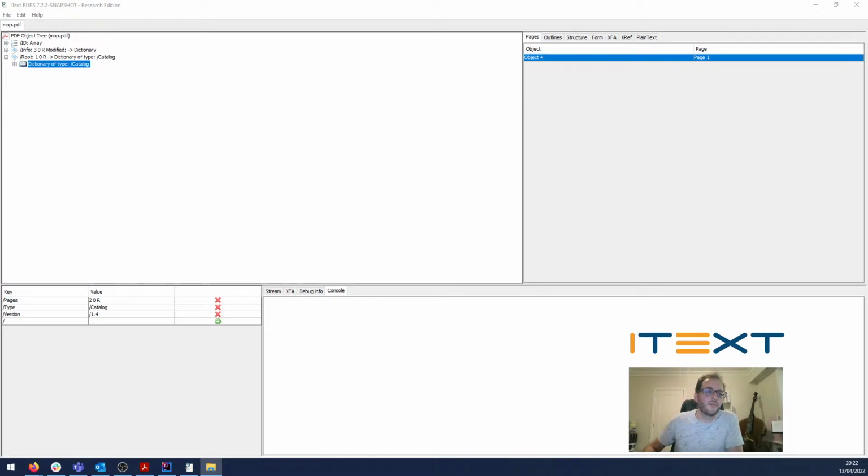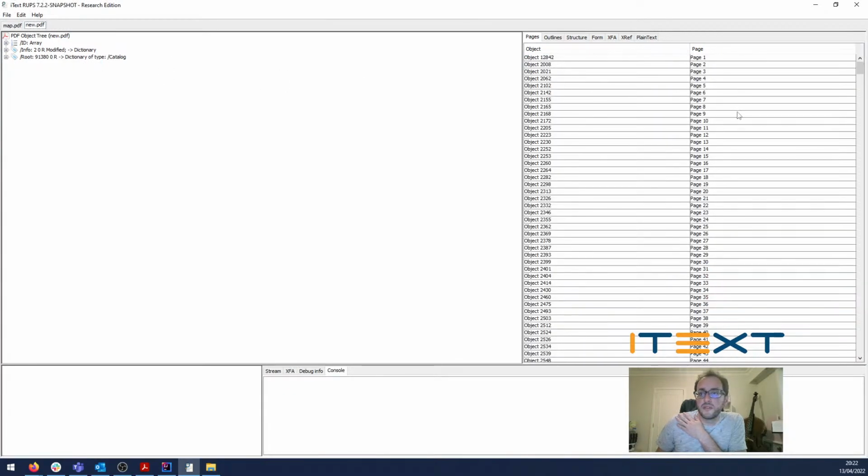So we are adding a lot of features in the near future, and one of them is having multiple files open. So for instance, now we have map.pdf open, and I can just keep on opening PDF files, at least if my computer wants to cooperate.